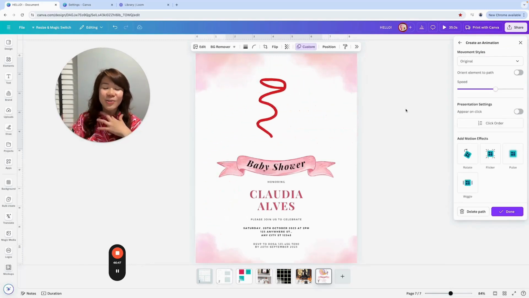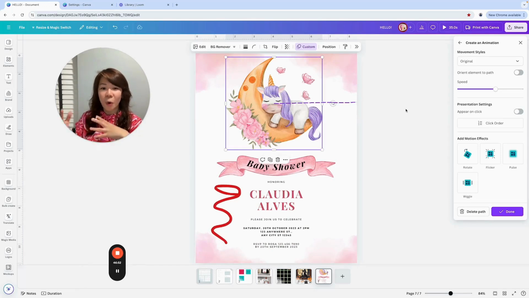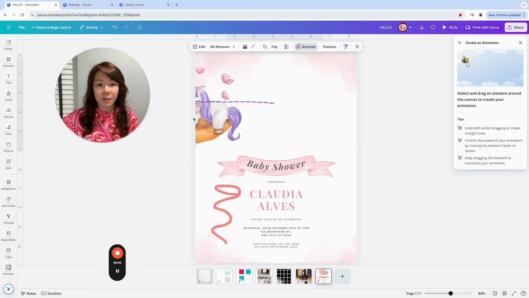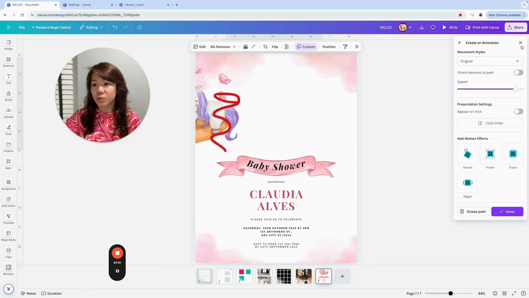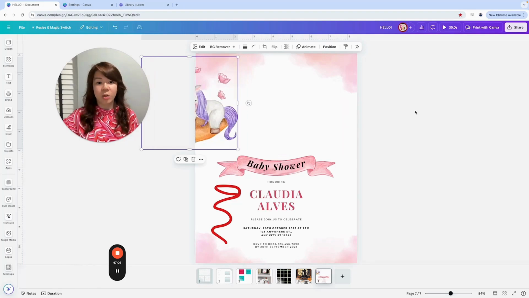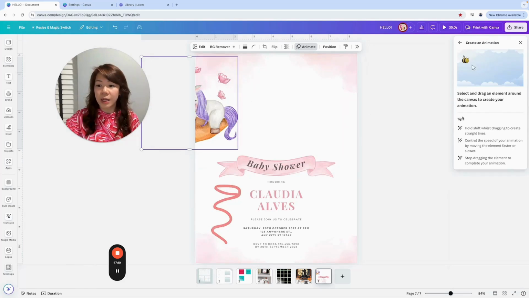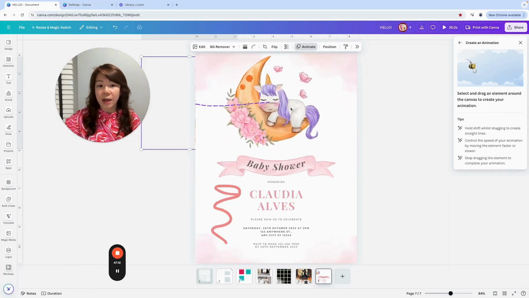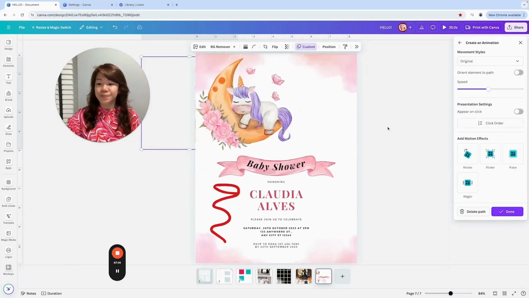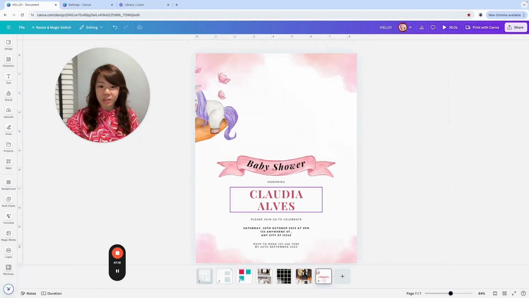So you can actually use all these animations to create things like GIFs, or how do you pronounce it, GIF, or basically short video clips. Okay, so maybe let me delete the path, and maybe I want to start, no, I'm gonna delete the path. I am going to start this here, okay? And then I'm gonna animate my sleeping unicorn, create an animation, click and drag. That's it. So that's my animation. Delete that. I really don't like the wriggly thing that I drew.